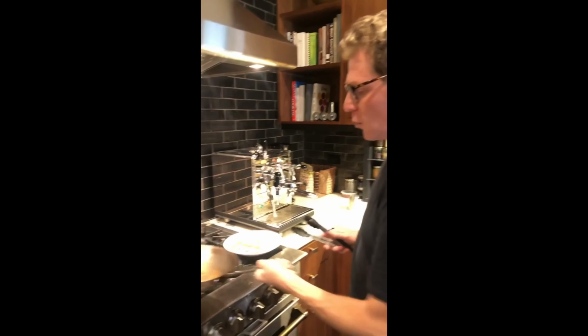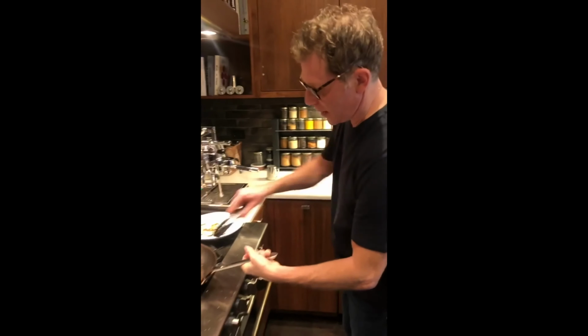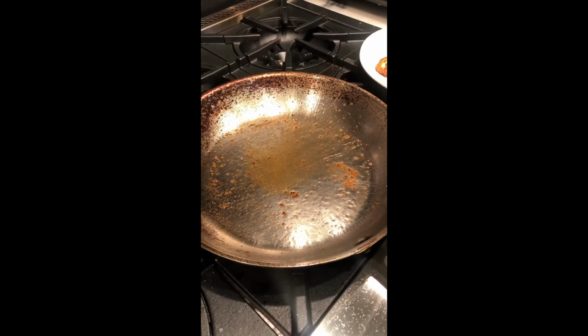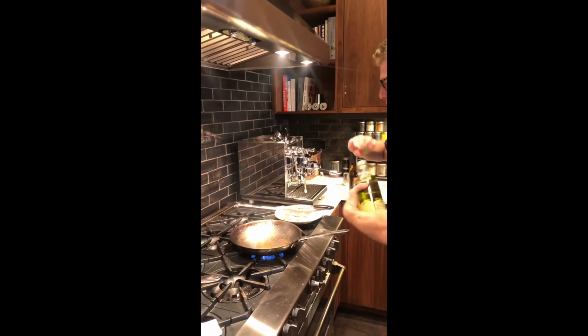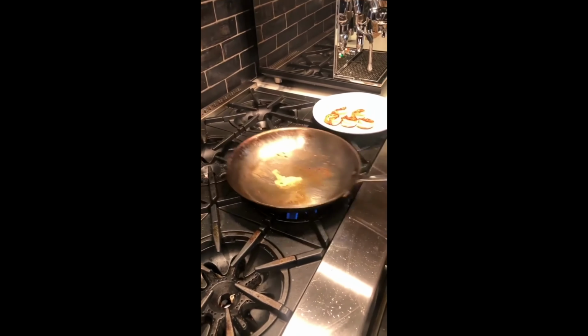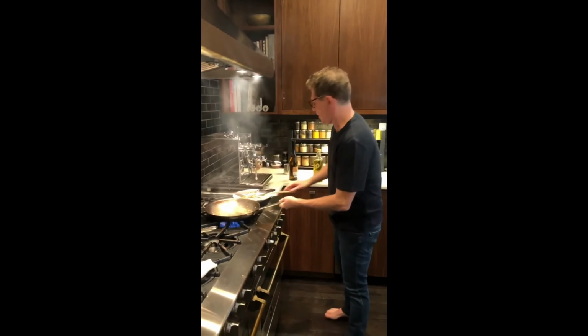Okay, so you have like this oil in the pan, but you see there's drippings in the bottom. So what you do is you get rid of most of the fat, and you still have some of those drippings on the bottom. And the way you get those to be part of the sauce is something called deglazing. You're gonna deglaze it with the wine. Let's put some of the garlic in first. Just make sure that you don't overcook the garlic. Just want to get it going, and now you can add the vino.